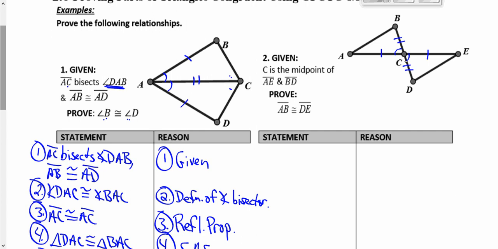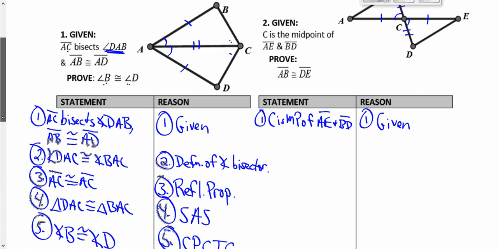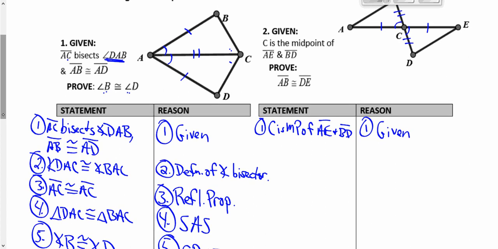So let's get writing. So 1, C is midpoint of AE and BD. And guys, make sure you're using your symbols right: a little segment symbol above segments, an angle symbol in front of angles, and triangle symbols in front of what you intend the triangle to be, right? Okay? Don't be sloppy about that. So 1, that's our given. Okay. So they didn't give us any congruency in the given, right? So we have to state some things.